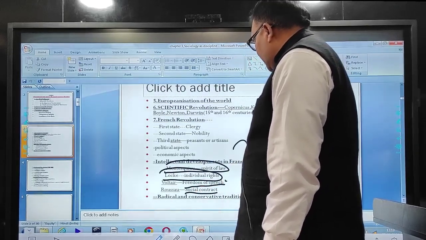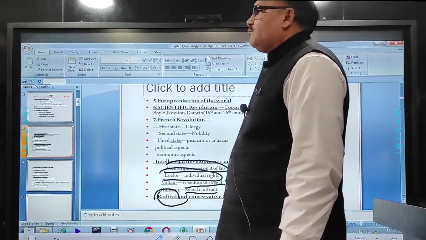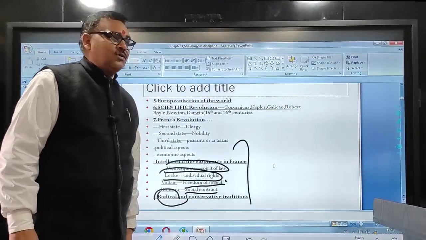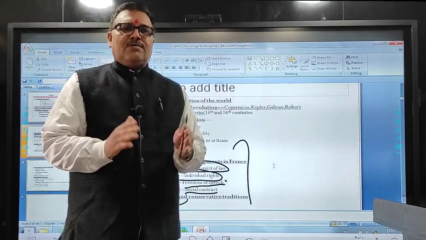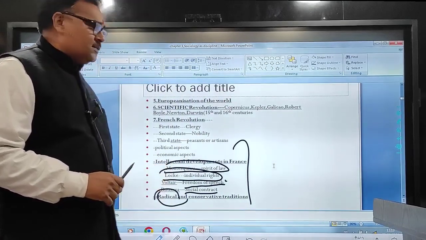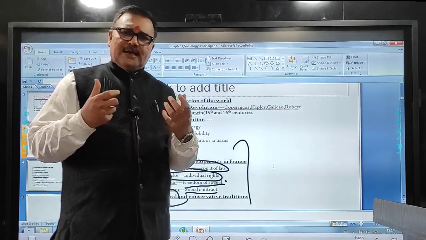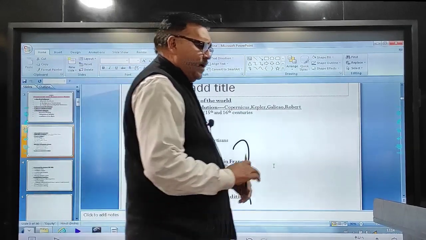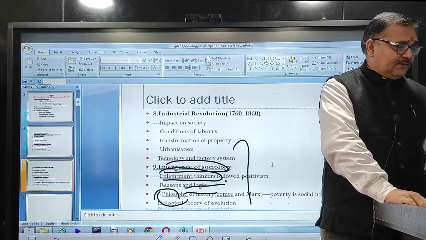So here, two types of tradition developed. One is the radical tradition. That is, they wanted to change the traditional system of the societies. And the conservative tradition in sociology, they wanted to restore the traditional order. So there was major conflict and contradiction between the two theories. The modern thinkers advocated change in the traditional social order, economic order, as well as political order. And in the conservative tradition, the people wanted to restore and favored the traditional values and traditional system.